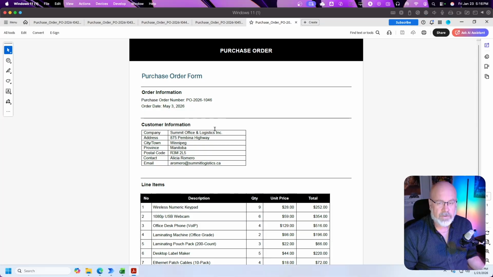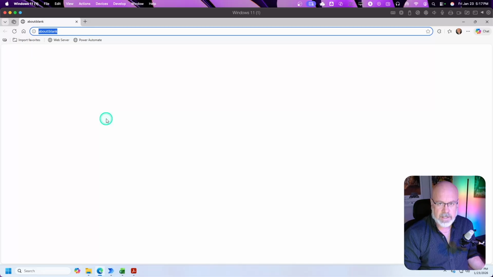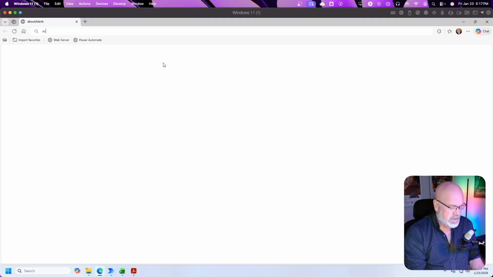So before we can do that, let me show how we can train the AI model to do that. The first thing we have to do is log into Power Automate Cloud. To do that, open up a browser. Now, if you haven't already done this, you can set up a free account. Everything that I'm showing you is absolutely free, which is really great news. Before you can log into Power Automate Cloud, you have to create a Microsoft account. But let's just say, for example, you've already created your Microsoft account.